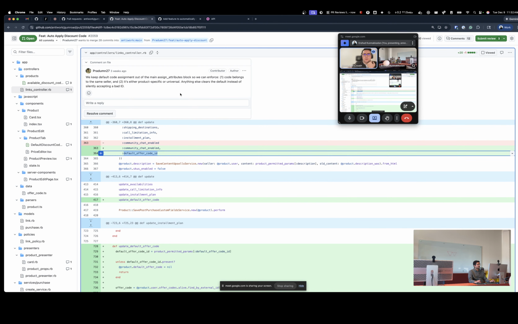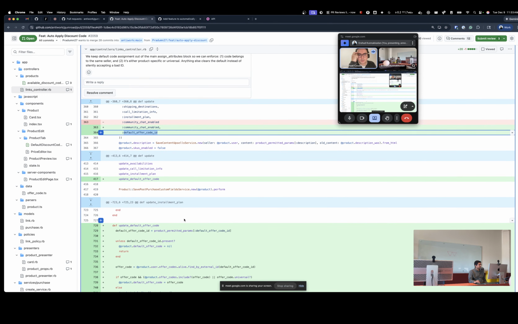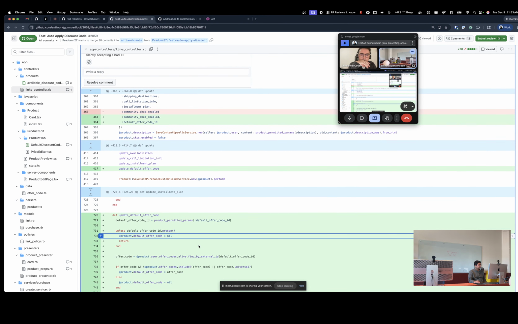Anything else clears default instead of raising an exception or being bad. Not sure why, actually. Ah, no, okay, yeah, there's a method at line 728. So he does a lot of checks there. True. Okay.